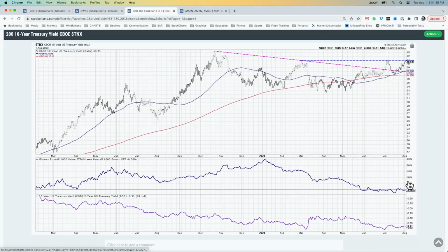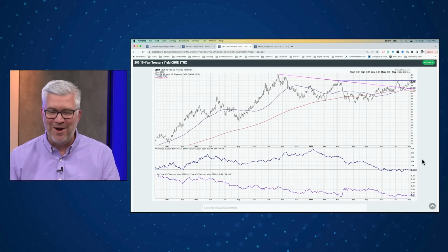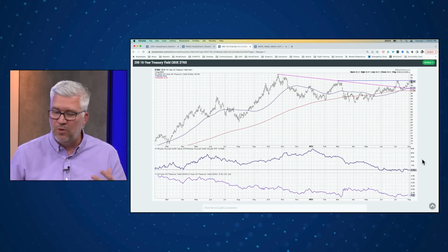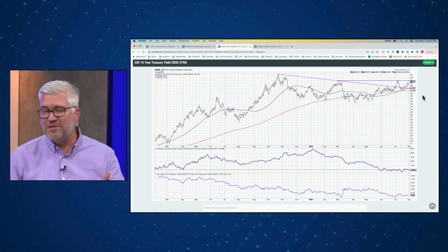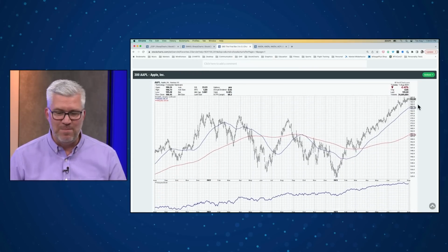What's not been going up is the relative performance of value versus growth. I wouldn't be surprised if that changes here over the next 4 to 8 weeks, which would be August and September, which tends to be seasonally weaker for stocks. Could mean growth takes a bit of a breather after this dominant period that we've seen since the October low. Maybe that gives an opportunity for value-oriented sectors like energy to start to do a little bit better.